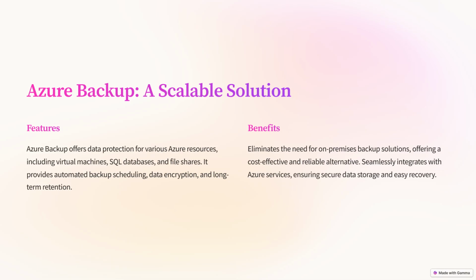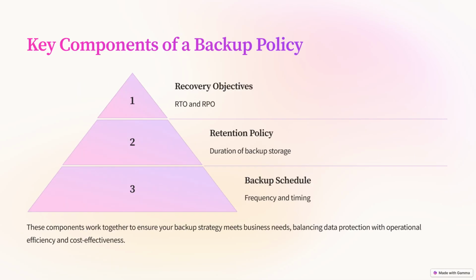Okay, let's go to slide 4, key components of a backup policy. What are the essentials here? All right, so slide 4 tells us that there are 3 main parts to a good backup policy. Okay. First, you have recovery objectives. This basically means figuring out how much downtime your business can handle and how much data loss you can tolerate. There are 2 metrics here, RTO and RPO. RTO and RPO. Yeah, RTO is recovery time objective. That's the maximum time you could be without your data before it starts causing serious problems.